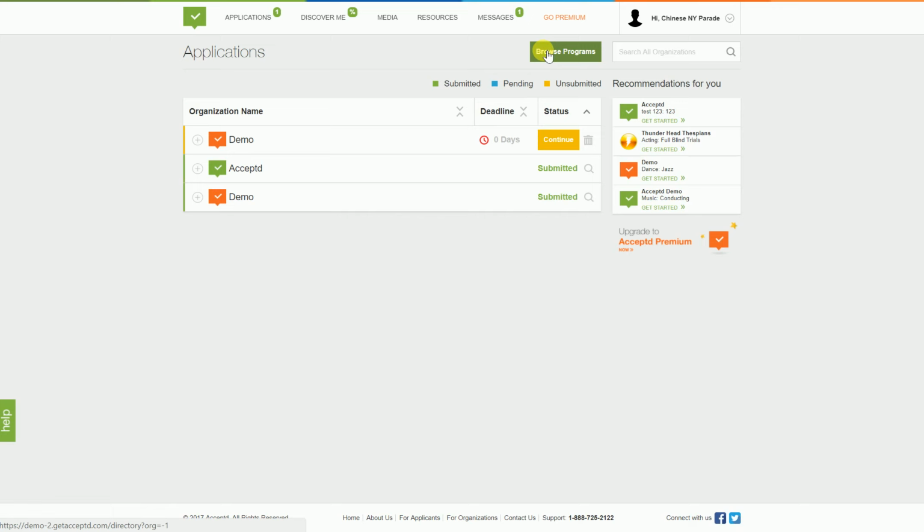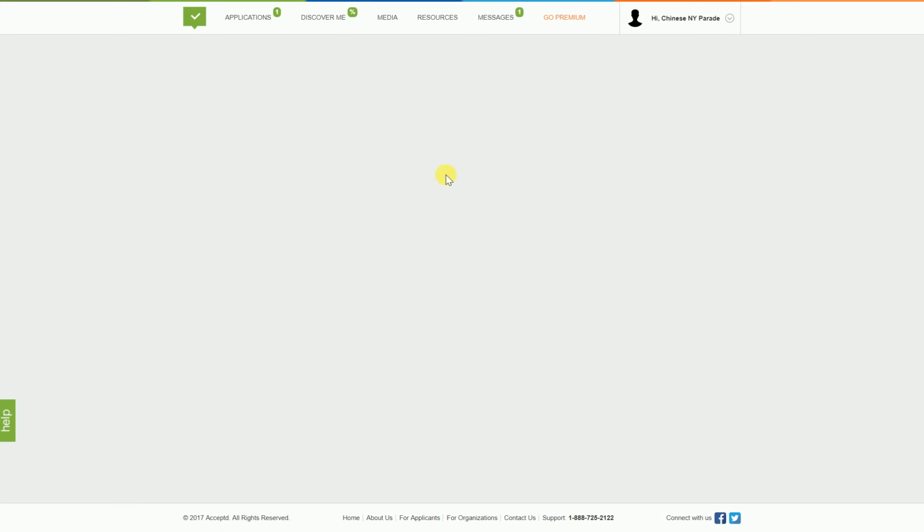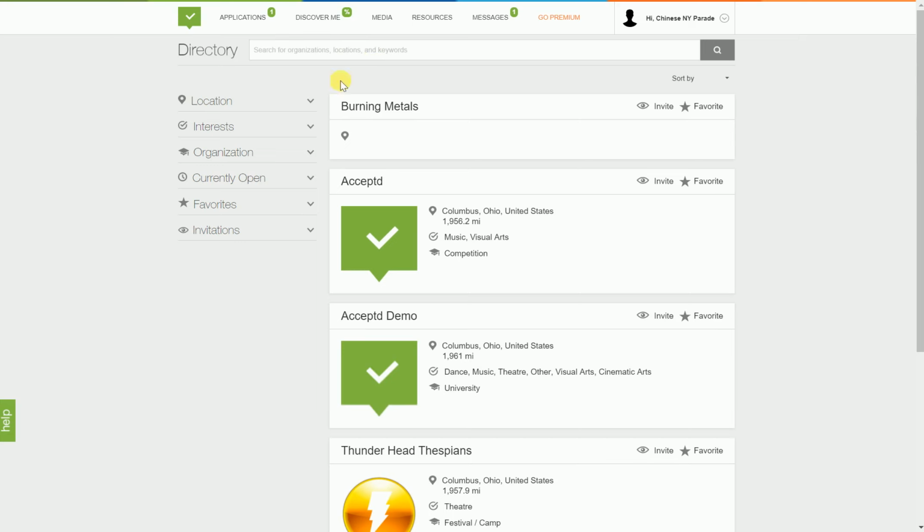They can always go to browse programs here on their profile, and obviously if it was an applicant, they will search here at the top for, let's say, Chinese Parade or SF Chinese Parade, depending on how we title our event.